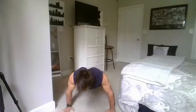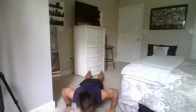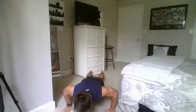1, 2, 3, 4. Up, hold. 1, 2, 3, 4. Keep your core tight. Keep your glutes tight. Up, hold. It will activate more motor units. You will use more effort. But you'll also become stronger. 1, 2, 3, 4. Yeah, push that ground away. Booyah.